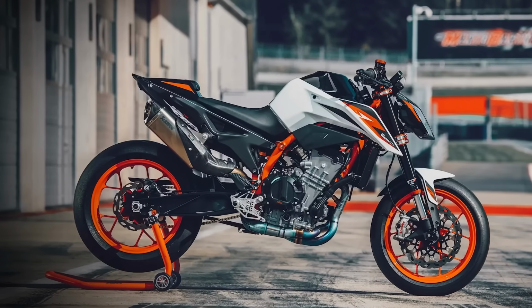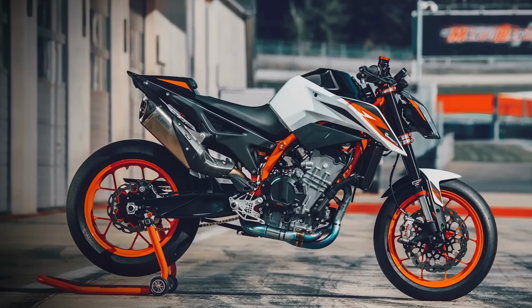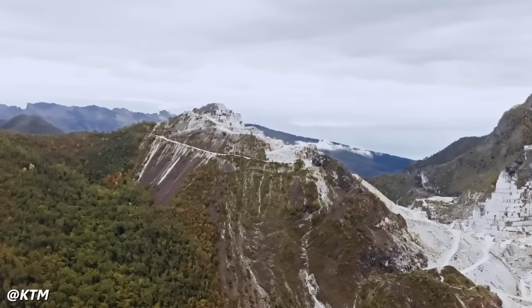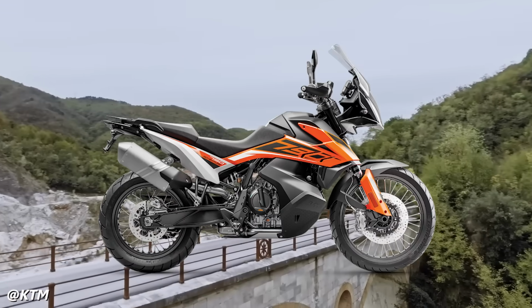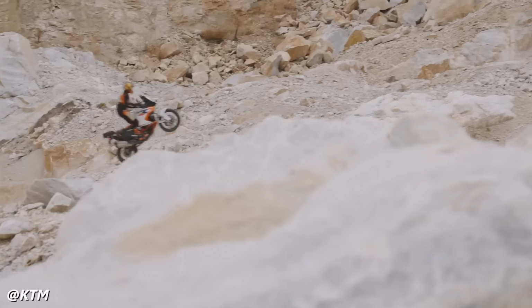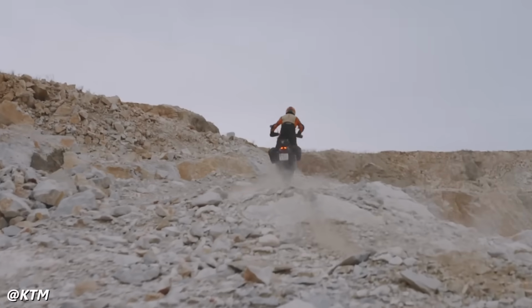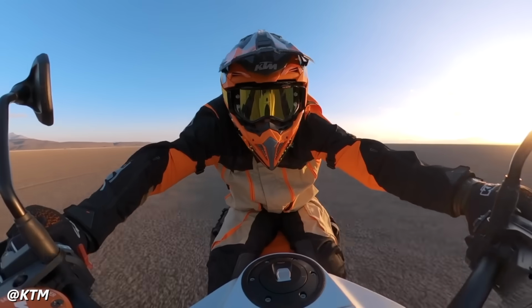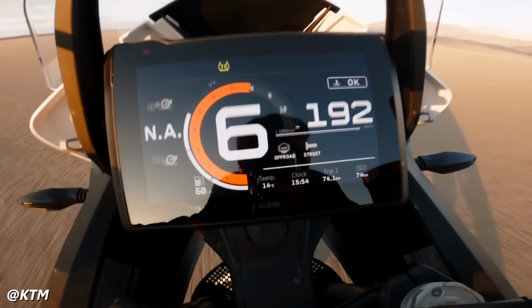From there, as KTM's own Duke lineup evolved over the years, KTM was able to adapt those platforms for their adventure-style motorcycles as well. Currently, KTM has adventure bikes for every segment, including the 390 Adventure, 790 Adventure, 890 Adventure, and 1290 Adventure. To ensure these bikes are equipped for off-road riding, they all have long travel suspension, knobby tires, spoked wheels, and an engine skid plate. The amount of creature comforts and performance features increases with displacement as you move up in the range of these bikes.